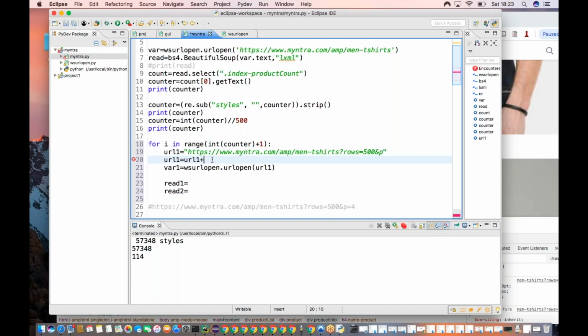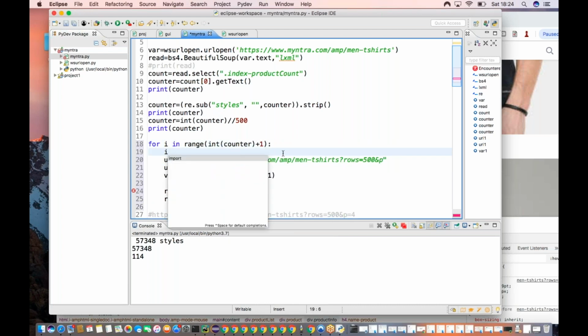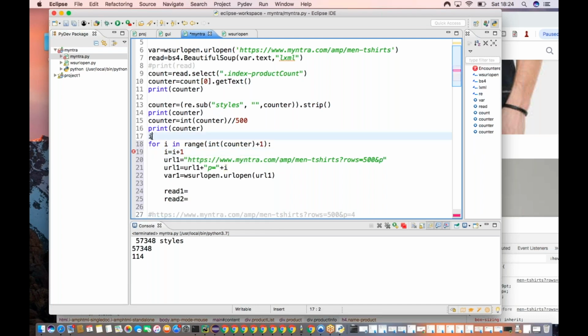So plus. So i equals the first one, this will go here, it will generate the URL, then it will hit URL 1.